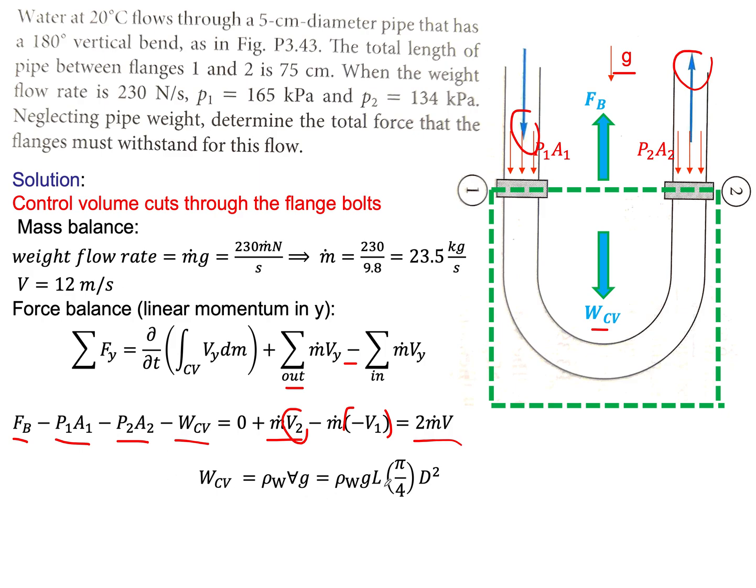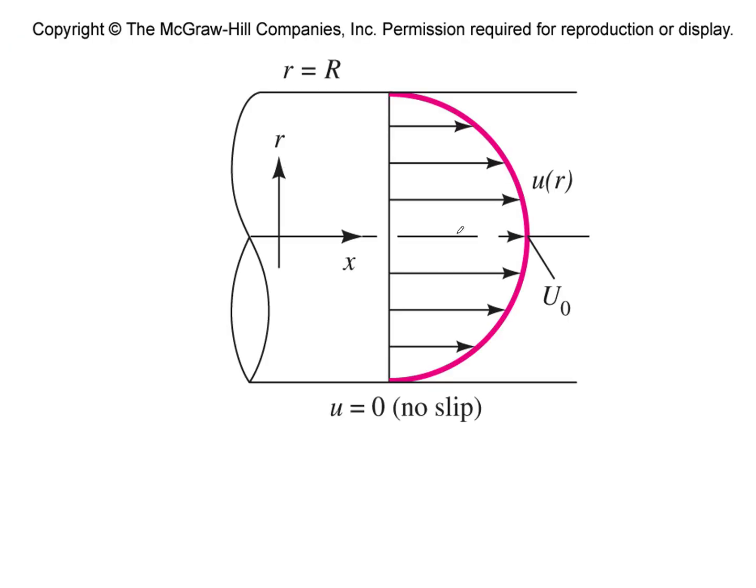And the weight is just the length times the cross-sectional area of this curved pipe, the 180-degree bend. It's density times volume times gravity. We compute the volume as length times area and multiply by the density of water and gravity. And when we plug it all back in, we're going to get a bolt force of around 764 newtons acting on my control volume. In the next example, this is very similar to what we had before, except now we included the weight of the control volume. So in the next examples, we'll just go over them really quick.